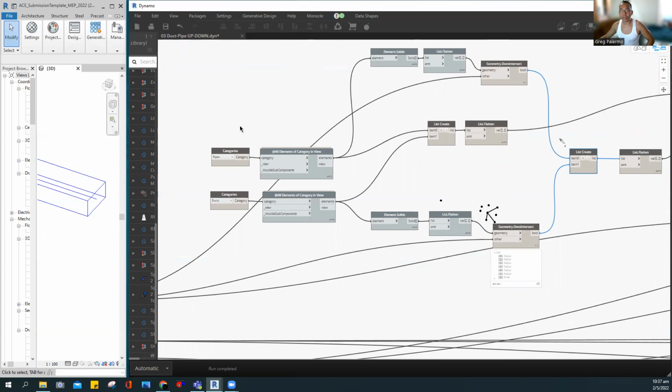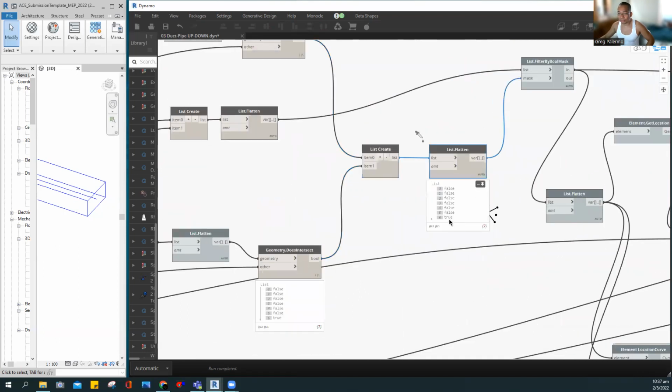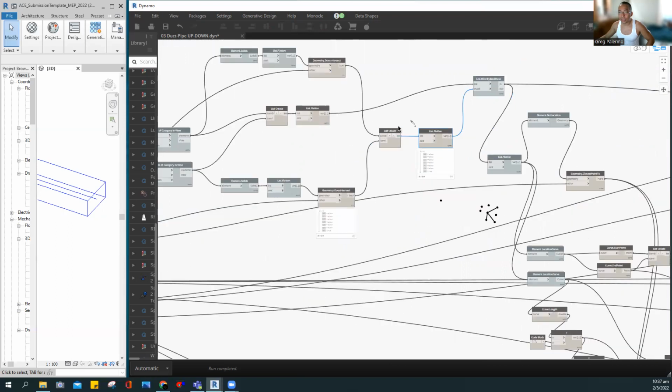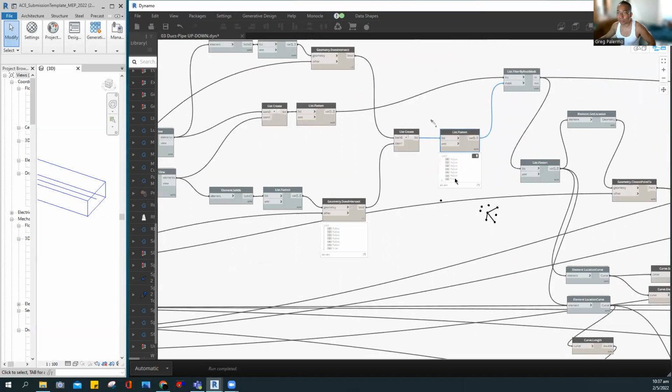Okay, so no need to change the categories. You just have to create additional nodes here, then combine here. Then after you flatten, so we have pipes also. Then this is the combination of the elements, ducts and the pipes. Since there's no value with the pipes, only the ducts, it will filter the duct that is true, that is clashing. So after that, you have already the duct here, filter.